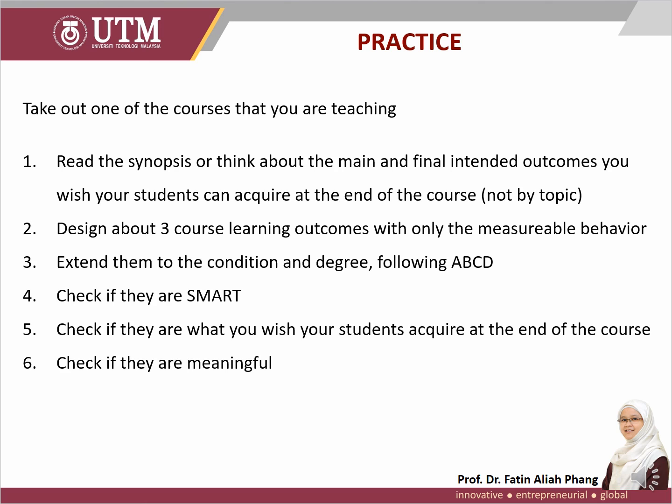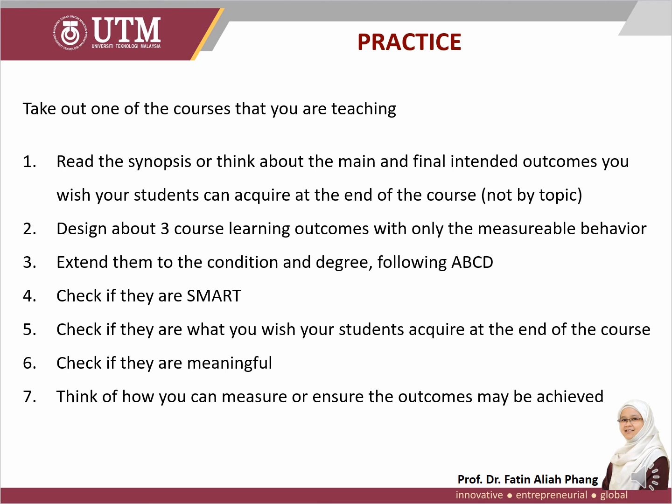Number 6, check if they are meaningful, useful, relevant to your students, and think of how you can measure or ensure the outcomes may be achieved. This is very important. You should ensure that your learning outcomes can be measured and you know what they can achieve at the end. Right? So make sure you know you are clear with that.